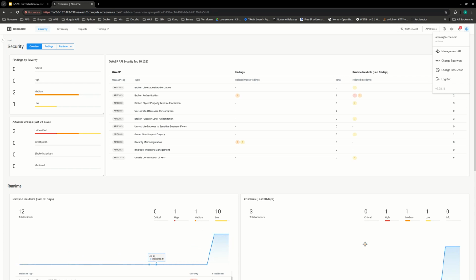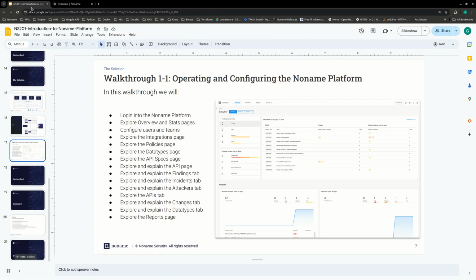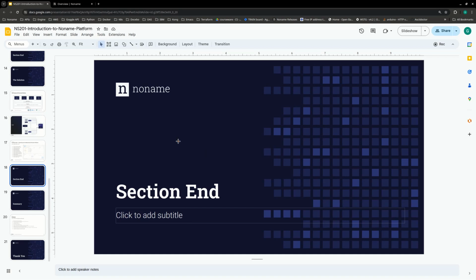So these diagrams may also change. Do not be concerned. Nothing has changed but the passage of time. And that's it with respect to this section. So let me go find that section end slide. There you go, section end.